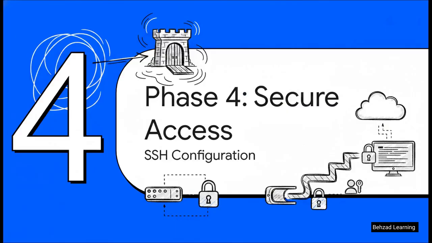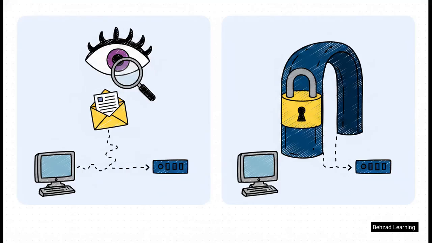Excellent work. The switch has an identity, it's secure locally, and it finally has an IP presence. So let's move to Phase 4, enabling secure remote access. We are finally going to build our virtual doors. When it comes to remote access, you really have two main protocols: Telnet and Secure Shell, commonly known as SSH. Let me be incredibly clear here.